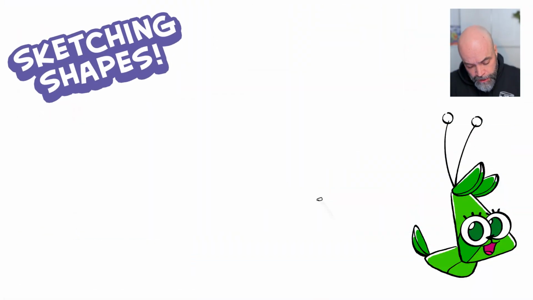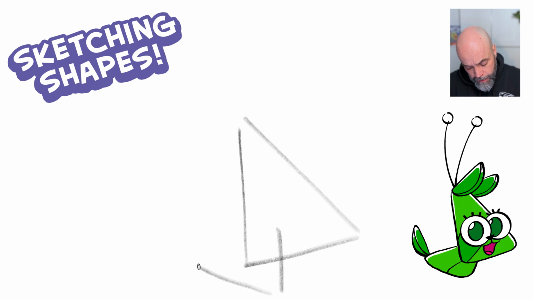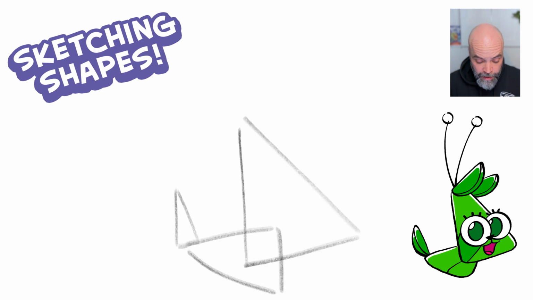So Woof's head is a triangle, and there are actually a lot of triangles in Woof. I'm just going to move that down a bit so I have a bit more room in a second. There's the head. Now we'll do another triangle for the body, and it goes out like this. It's not a very big body. And then the tail is another triangle, or at least it is for now. We'll be fixing that up when we go to cleaning it up in the next step.